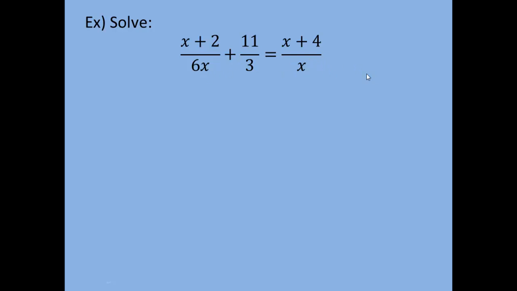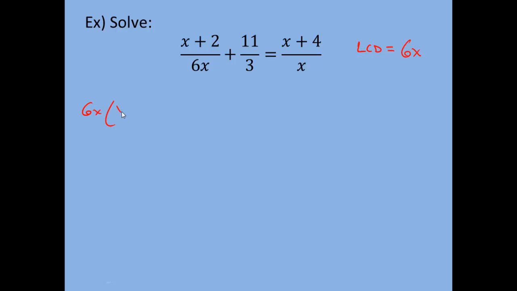Your first step when you have a rational equation is to find an LCD. In this case, we're looking at all the denominators, right? For all terms that appear, we've got 6x, 3, and x. And actually, the LCD for this is going to be 6x. Looking at the numbers, 3 and 6, the smallest number they can both go into evenly is 6. And then looking at the variables x and x, the smallest variable they'll go into evenly is x. So the LCD is 6x, so I'm going to multiply every term by that.